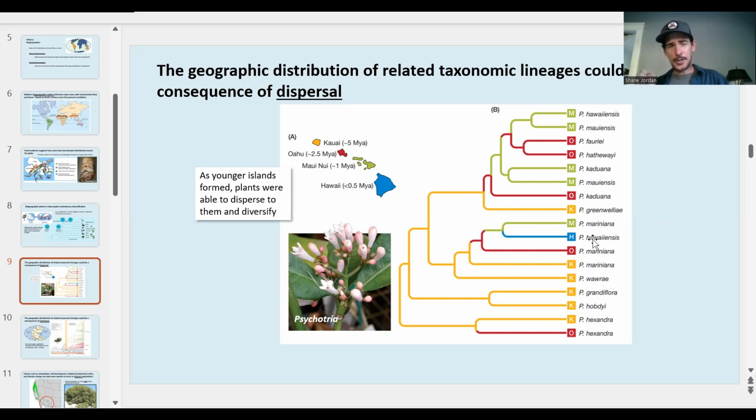And so by virtue of different dispersal events happening from one island to the next, speciation has been able to occur. This lineage that originally probably contained a single species that occurred on the island of Kauai diversified on Kauai, and then subsequently went on to diversify on these other islands as they were formed. So we see this process of dispersal being pretty important for not just the geographic distribution of species, but their evolutionary history, their diversification, really being facilitated by the occurrence of these novel environments.